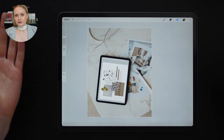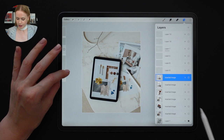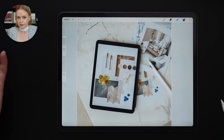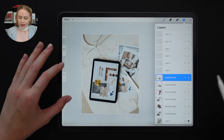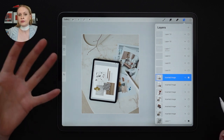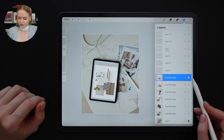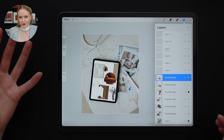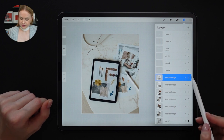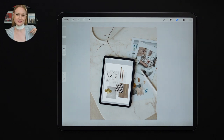And this is my secret formula for working with flat lays. The initial photo didn't have the quality I was searching for — the colors of the sketch are pale, there is not enough sharpness and contrast. So instead, I always insert my own sketches and integrate them into the picture so that they become part of the overall composition. You can already see how many sketches I've used with this flat lay. Basically, there is no need to open Photoshop — this is an all-in-one app for all types of creative projects.